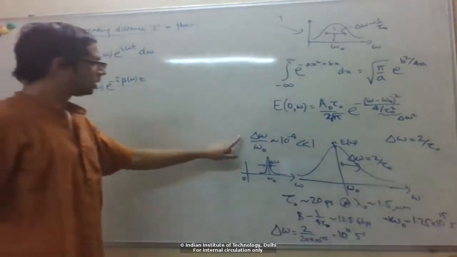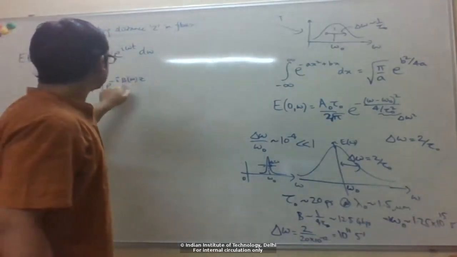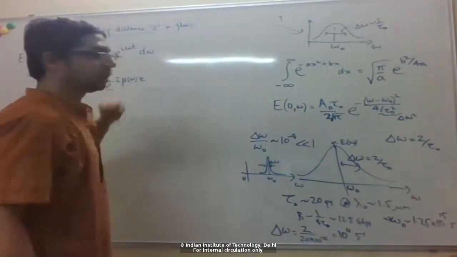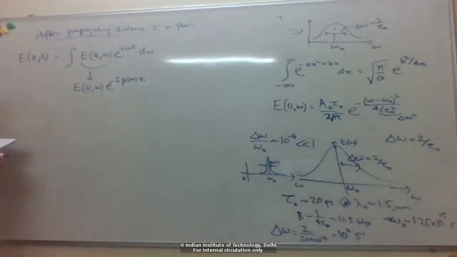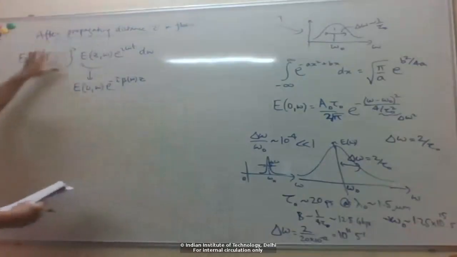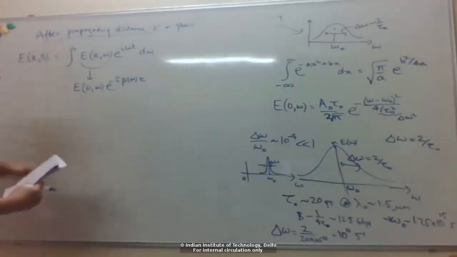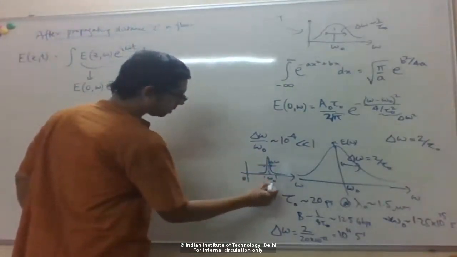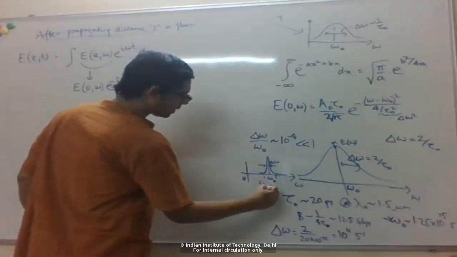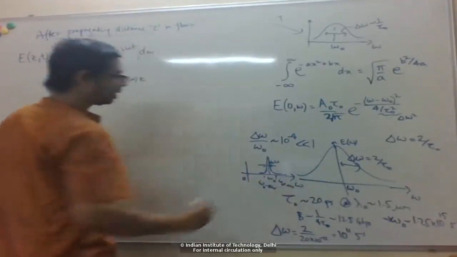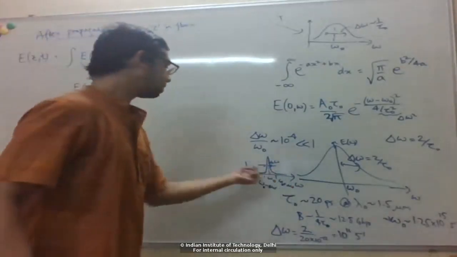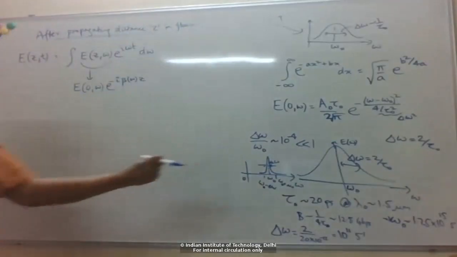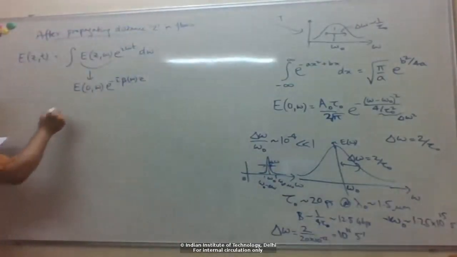Okay, so now we use this condition to approximate a function for beta of omega. We do a Taylor expansion. Although this integral runs from minus infinity to infinity, the only values contributing are in this very sharp range, from omega naught minus delta omega to omega naught plus delta omega. A very small range of frequencies is actually contributing to this integral. So in that very small range, we can do a Taylor expansion of this function beta of omega.